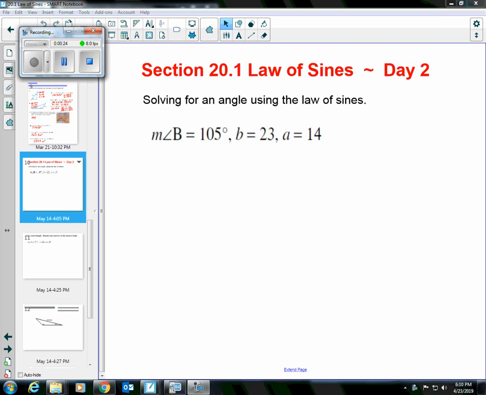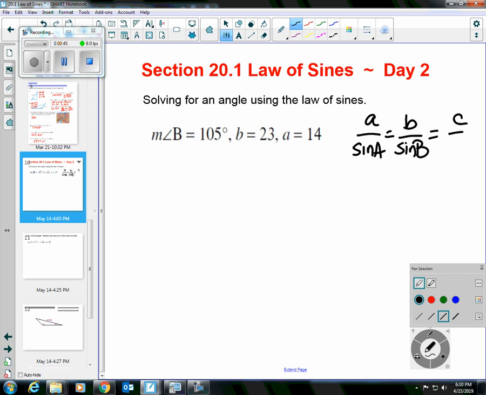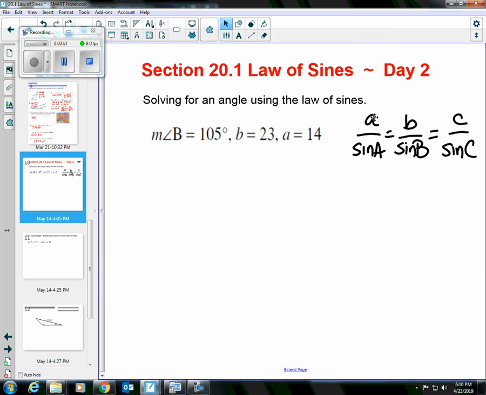So look at a little bit different kind of format for this one. Let's take a look at the information that you know. You are given an angle measurement here, angle B, and you have little b and little a. So remember our law of sines, we have ratios of sides to sine of the angle opposite. So I'll just have our law of sines over here handy. You can have this proportion, like we said, in any order that you'd like. You can have the sine of the angle on the top and then the side lengths on the bottom, or vice versa. But the idea is that the sides and the angles across from them are proportional. The biggest angle is always across from the longest side. The smallest angle is always across from the shortest side, and the middle angle across from the middle side.